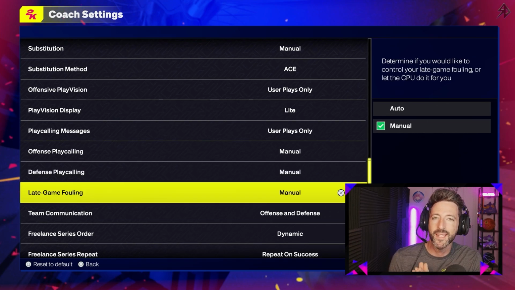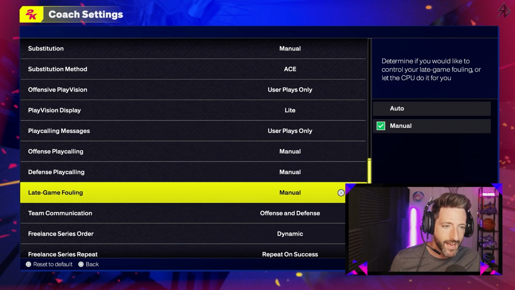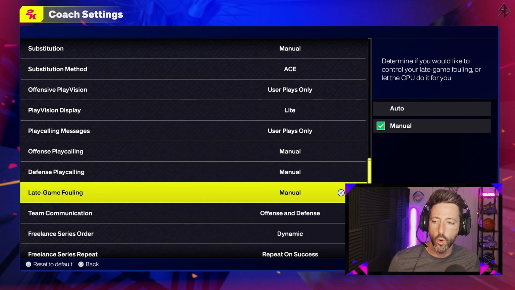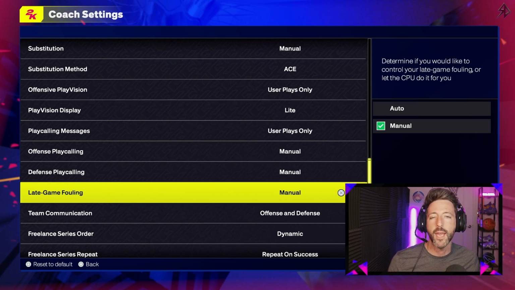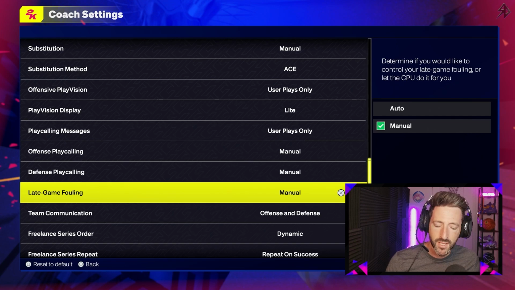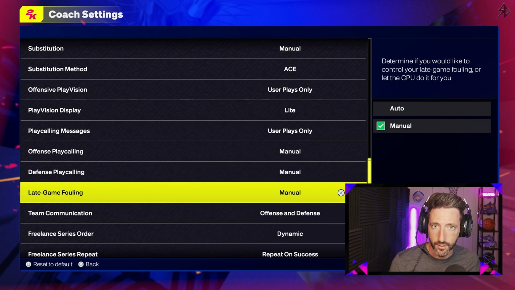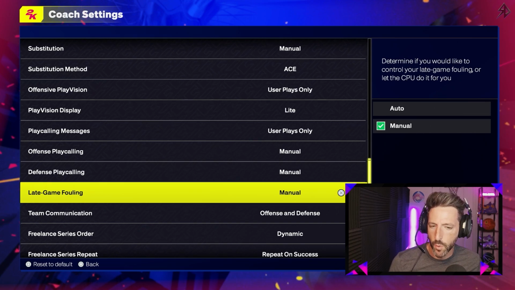And then just below that is late game fouling, man. And this one was the question that I got asked in chat. How do you turn this off? This by default is on auto because some people don't know when, how late, who they should foul, that type of thing. So the game will do it for them. In a late game situation, you're trying to get the game back into free throws so that you can get more possessions, prolonging the game, and so on. However, there are absolutely times that you would rather try to go for a double team or a steal, or you would want to wait for them to pass it to a weaker free throw shooter. And this is why I put it on manual.